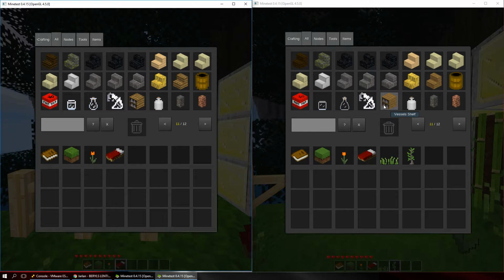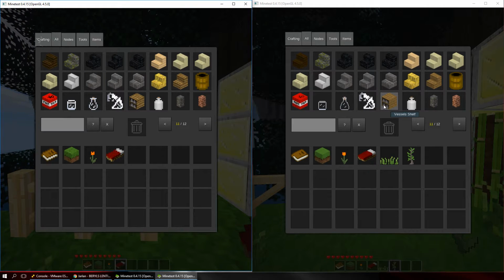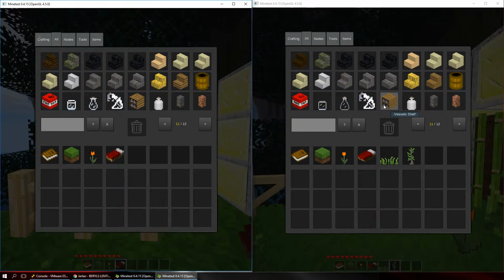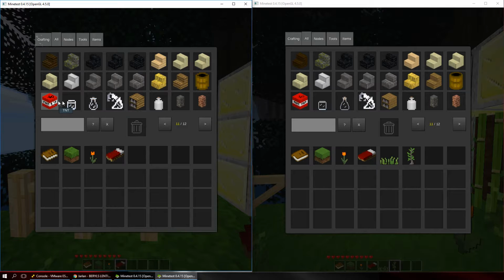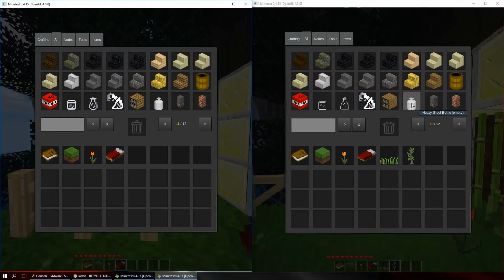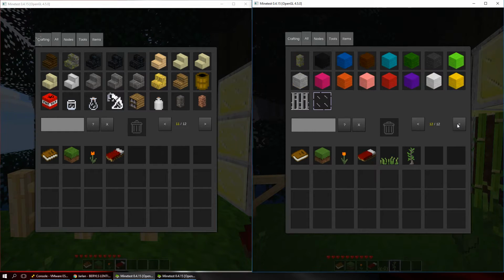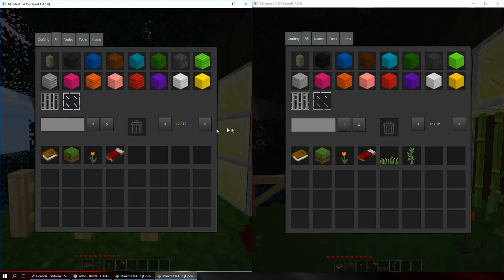So here's what I was saying about the wooden vessels. The other shelf, along with the bookshelf, much nicer. The definition and clarity much better. Same with the picture on here. The TNT looks much cleaner. Strangely enough, the steel bottle was left on its own. It wouldn't take much to clean that one up, I don't think, but I'm not an artist, so I'm not going to criticize from that perspective. And you could also see the bowls, much nicer pattern.